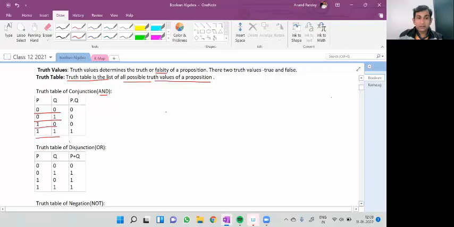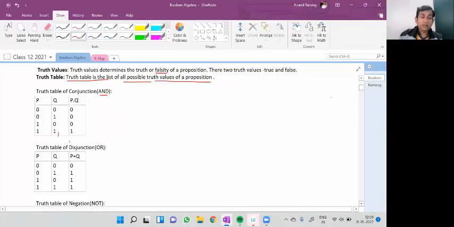Okay. So this is the way to draw the truth table for two propositions. Please learn it. It is an easy way to draw 0 0 1 1 0 1 0 1. Easily you can draw the truth table for any two propositions. Okay, and as I told, I'm repeating again, this is the binary code of 0, this is the binary code of 1, this is the binary code of 2, and this is the binary code of 3.